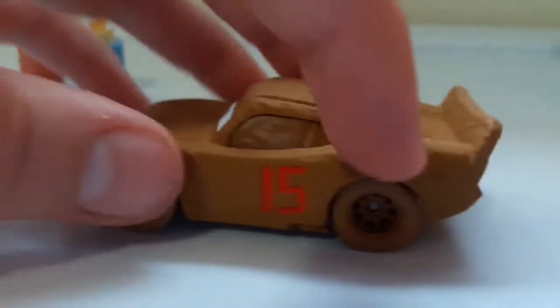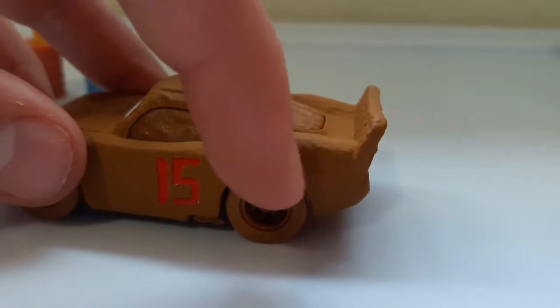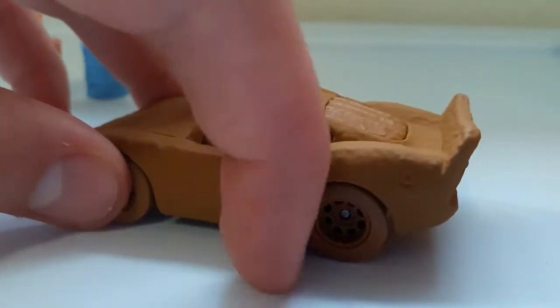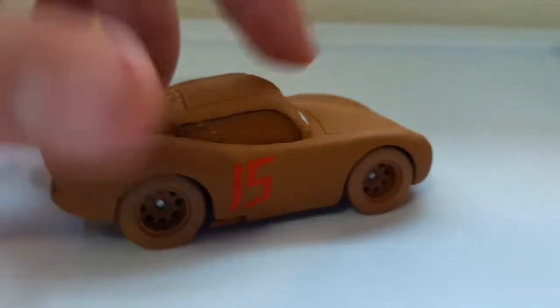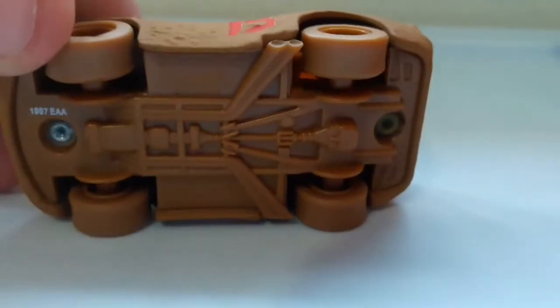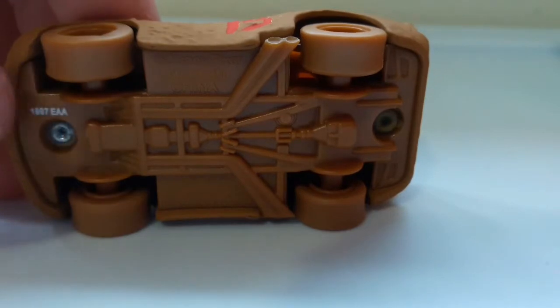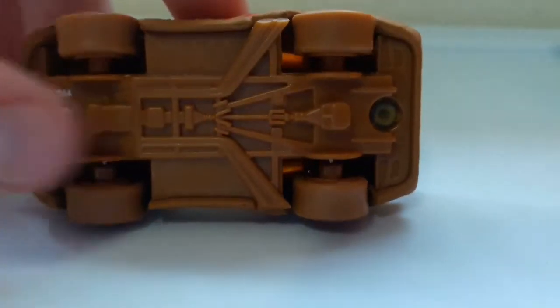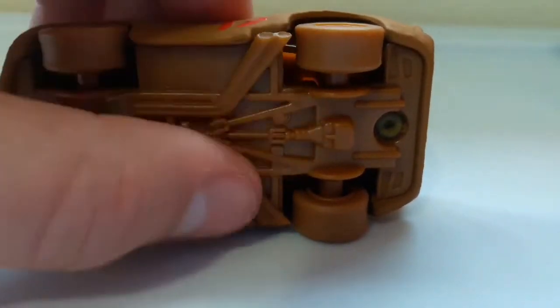You can't really see his gas tank. You can see kind of a cutout piece that kind of shows it's his gas tank, but not really. Opposite number 15, and then his muffler again. So that's pretty much it on the actual overview. I'm going to give you guys a shot at the bottom. Wow. I'm not really surprised that it's just completely dirtied up. A lot of numbers and stuff just kind of all around that you don't really need to point out. And he does have the mufflers that go out both sides, unlike a lot of racers.